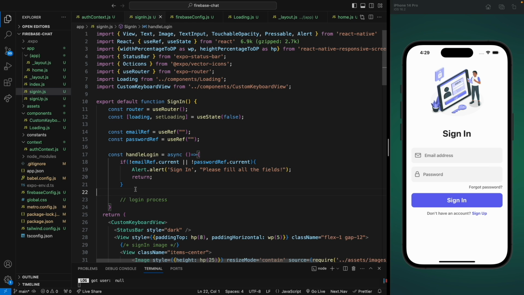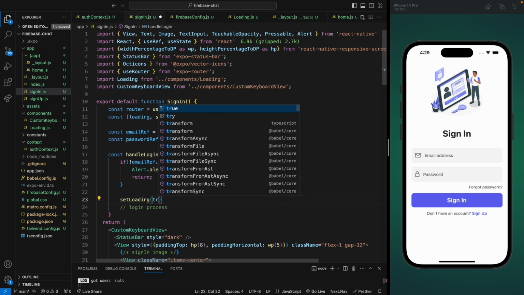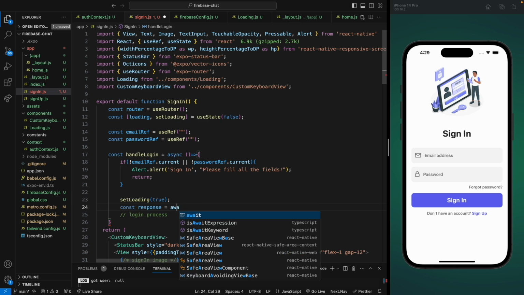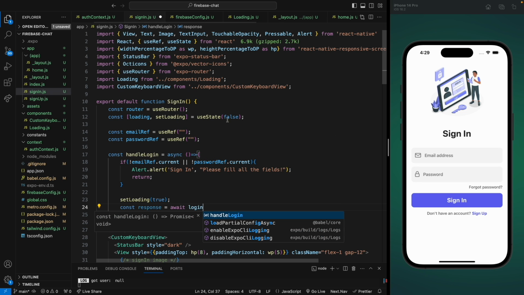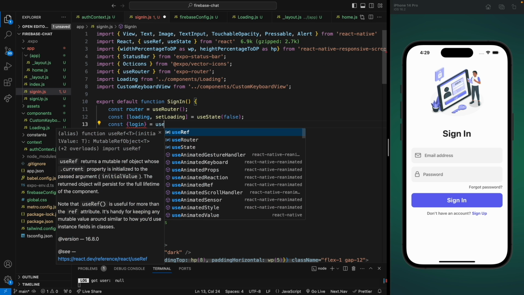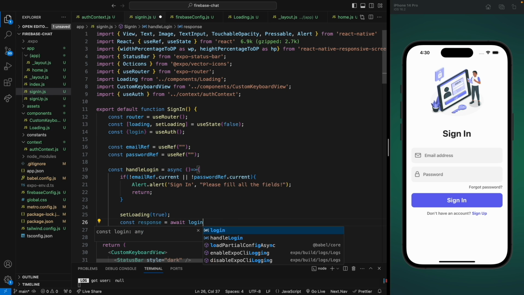Now let's go to our sign in page and implement this login function. So here we need to start the loading first, so let's set the loading as true, and then we're gonna get a response from our login function, await login, and we need to get this login function from our context. So let's use our use auth hook, and inside this login function we're gonna provide our email value and the password value.